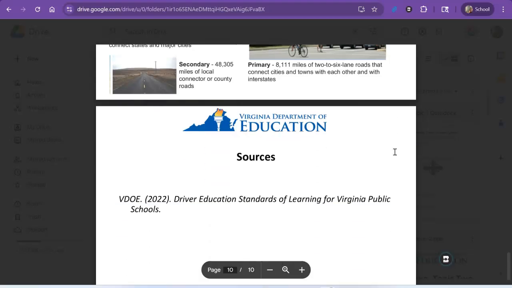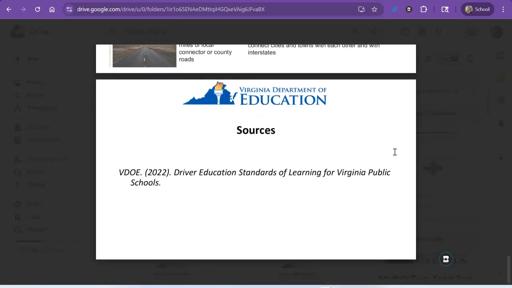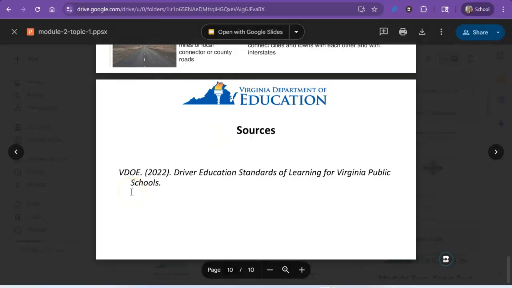So obviously the highway transportation system is a pretty massive thing. There's not a lot to it, but it is maintained here in Virginia by the Virginia Department of Transportation. So if you have any questions, please feel free to shoot me an email, but the Google Notes should also clarify some of that information as well.